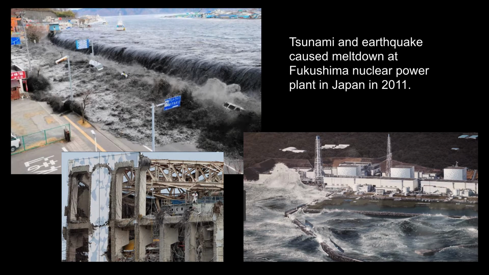This is the accident in 2011 at the Fukushima power plant in Japan. The plant had been built to withstand vibration from earthquakes, but it was not prepared to withstand damage from a tsunami. The reactors which failed at this plant will cause the area to be uninhabitable for many centuries to come.